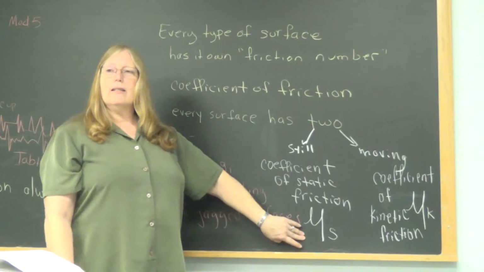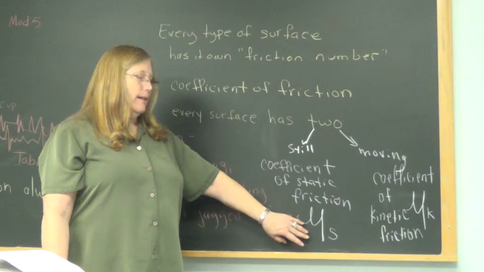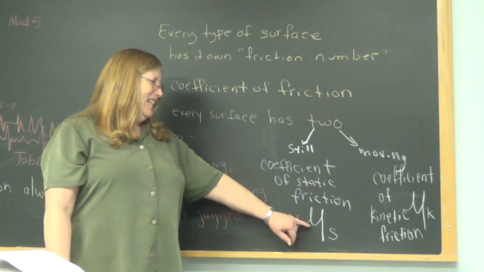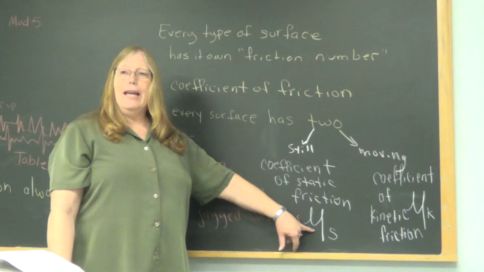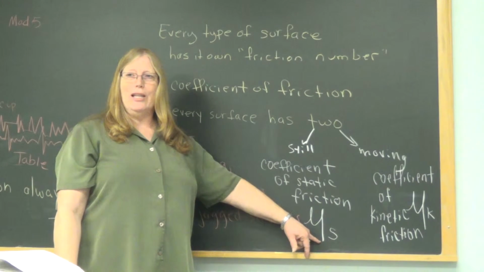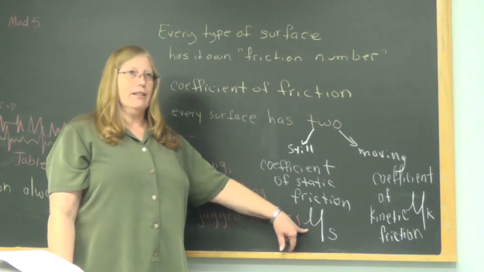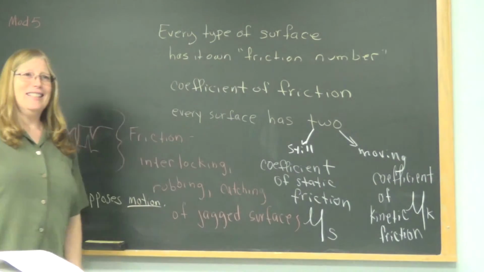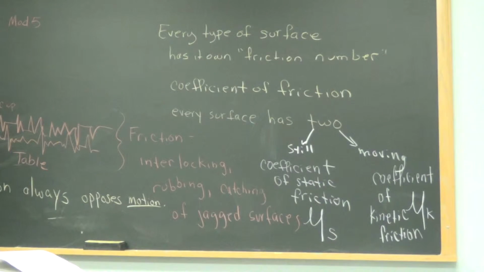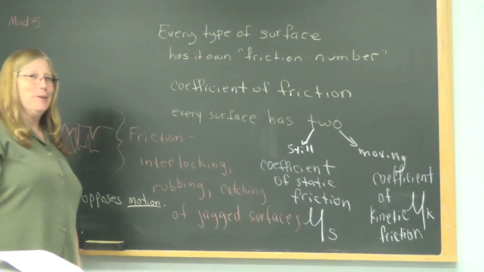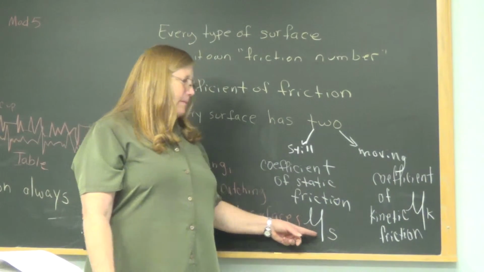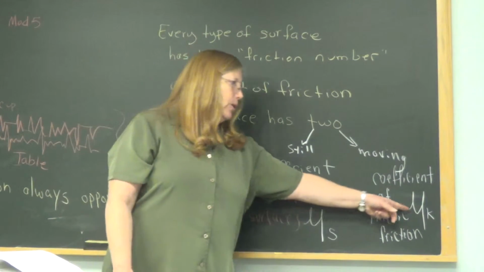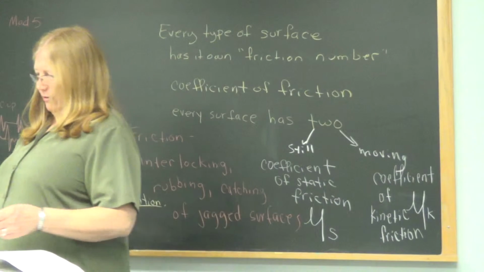Why in Greek? Why in English did they choose Greek letters? Just wait till you get to calculus. If you want to use English, M sub S, you may do that if you don't feel like doing the fancy Greek. Wouldn't that be like meters per second? Yeah, it looks like it. So maybe you stick with your mu. Or just draw an M with sub S, but it's really mu sub S and mu sub K. So I'll try to say it the right way.